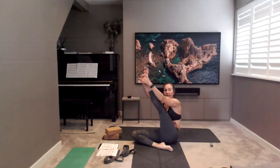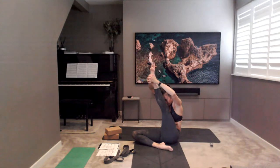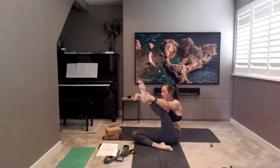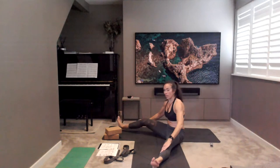And lift the left leg. So you're bringing that in. If you need to use your strap, use your strap. One more big breath in, release, then straddle the legs wide.